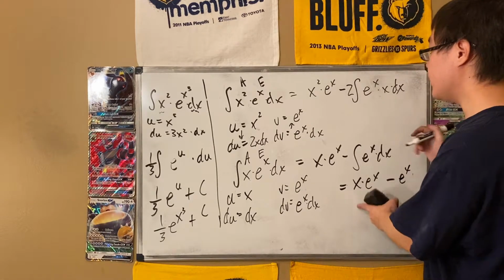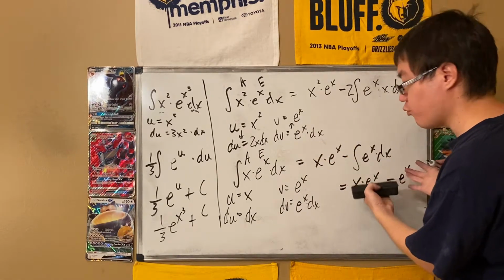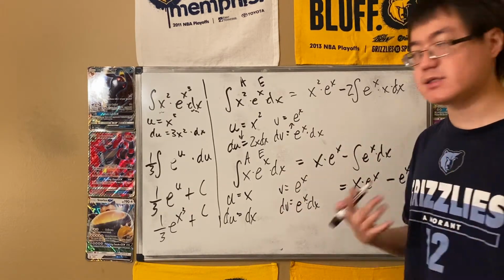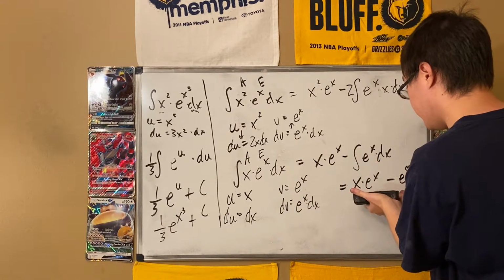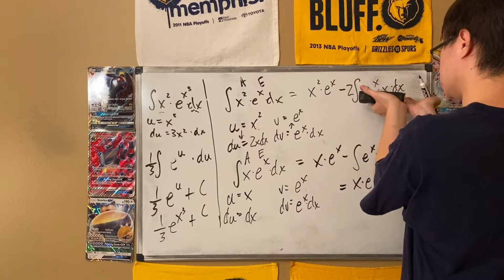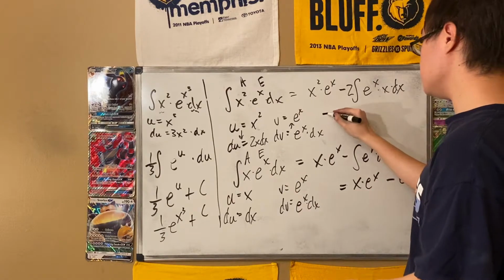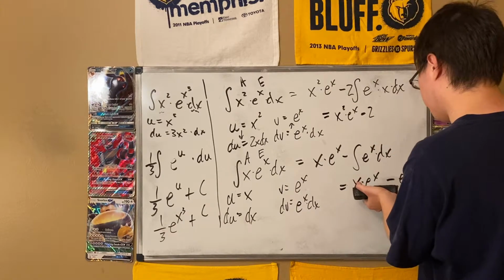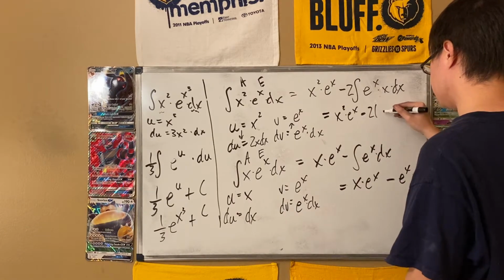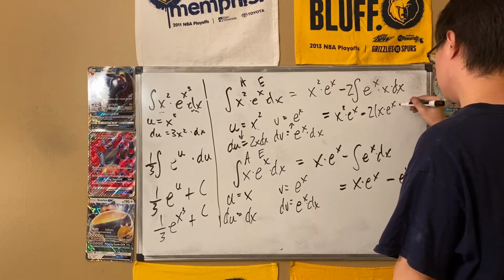So at the very end, remember that this weird thing was just an intermediate step. This was just the answer to this integral right here. So we're going to take our hands and replace the integral and sub it in for this thing. It's going to be equal to x squared times e to the x. We're going to have a 2, and then we're going to replace this right here with parentheses to be a little bit safe.